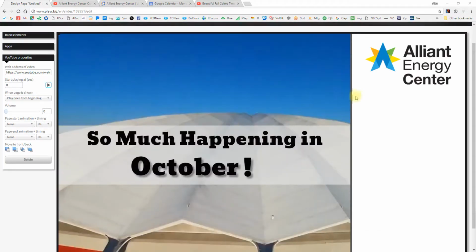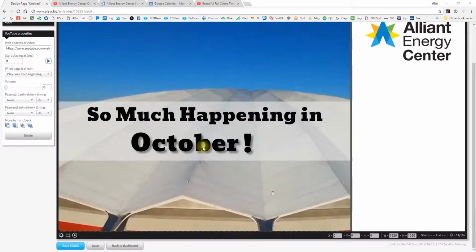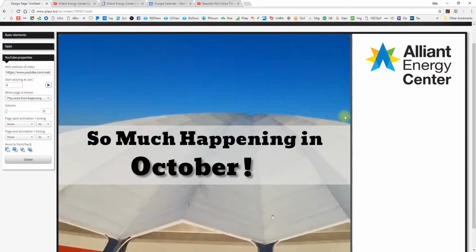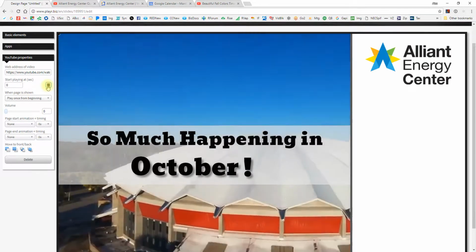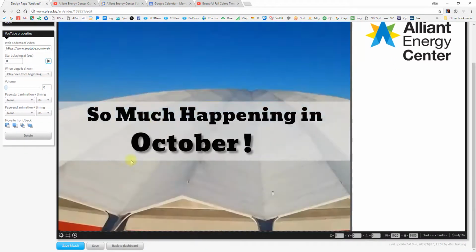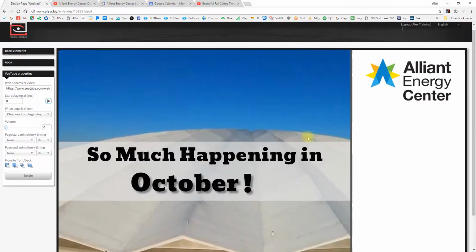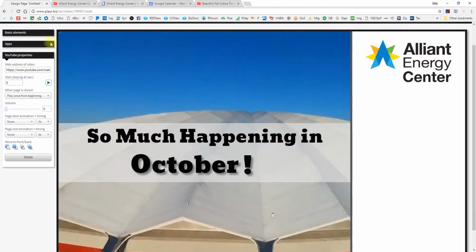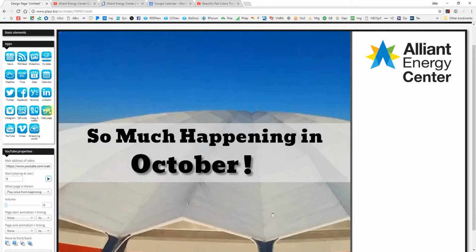Okay, now that we've added some elements around our video, we can frame some different information in here. You'll see that about the left two-thirds is our video, and we can play it. Again, this will show when the page is shown, and it will give some animation and movement, which will draw attention to this page. But let's add in a couple other things. Let's use the Webpage app.